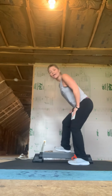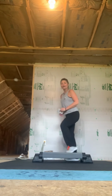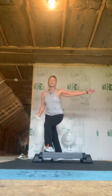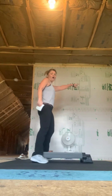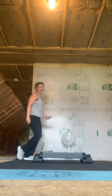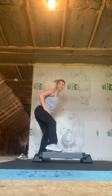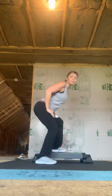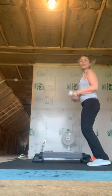All right, I'm going to put this together. Listen up. Double knee down and jack. Face the other way. Party walk. On the floor, up or back for however you like. Squats across. Now on the front of the bench. Double knee down and jack. Facing the other way. Party walk.